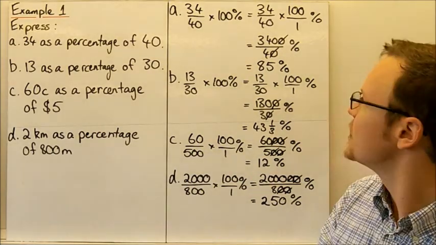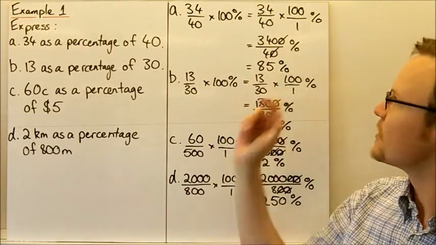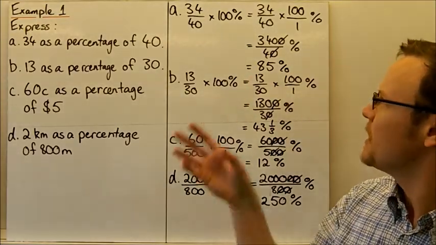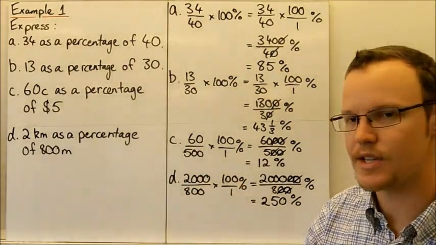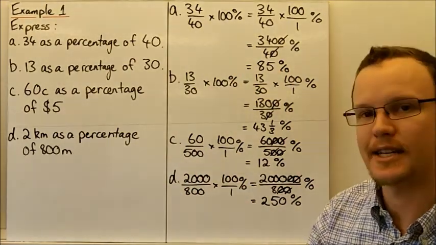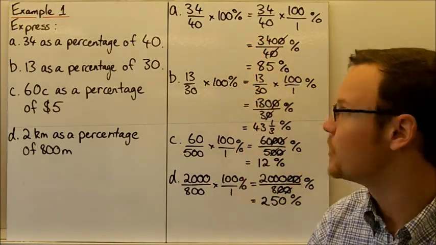Notice I've crossed the zeros out on the end. The reason I've done that is because we can divide both the top and the bottom by 10. They both have a common factor of 10, so we can divide the top and the bottom by 10. And it might be easier then to do it in your head, or less entering on a calculator, to do 340 divided by 4, which is 85%.